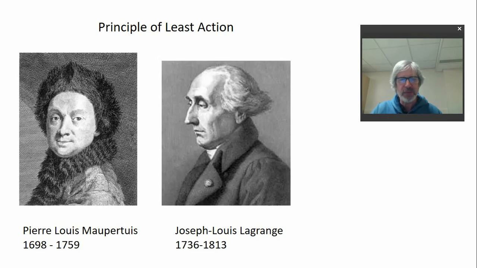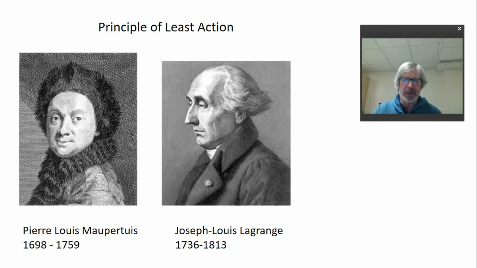So this was first proposed by Pierre-Louis Maupertuis, a French mathematician. For a while, he was president of the Prussian Academy of Sciences when Euler was the director of mathematics there. But when he proposed this principle of least action, it was very vague and really not useful. So it was put in a precise, useful form by Joseph Lagrange, another French mathematician. Famous, you've heard of Lagrange's name, I'm sure.